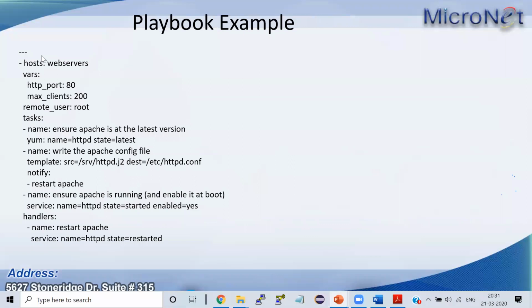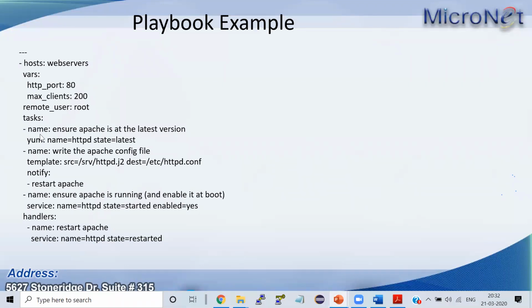So you can write this as some name.yaml file, and then you put in the hosts. You can either put in the host IP, or if you group them together, you can put in the group name and the variables you want. For example, I'm trying to install Apache. So the port is 80 and the maximum clients is 200, to which I can push these checks or push the software. The remote user must be logged in as root to execute the specific steps. What is the task? The task is, this is the name. What is the task?